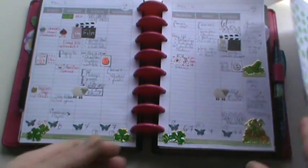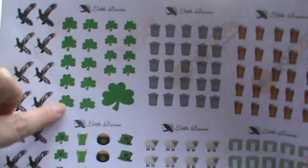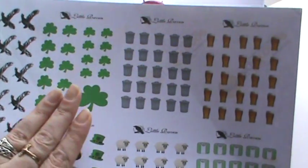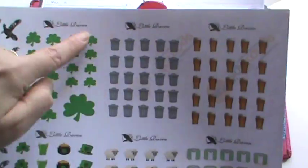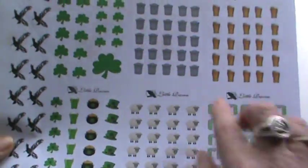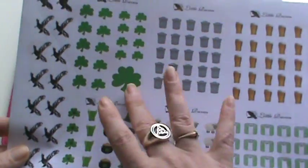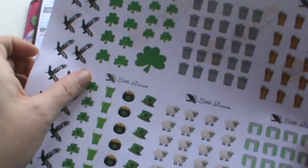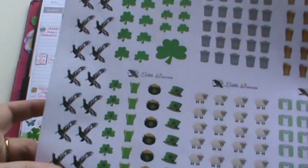I also made another set recently. This here is the freebie right now — these are all 3x4. All my icon stickers, all my planner stickers right now are on a 3-inch by 4-inch sheet, so you can get 6 on one page. If you buy 6 different ones, I can set it up so they're individual files or 6 on one page, and you'll have about 2½ to maybe 3 inches of strip on the side.